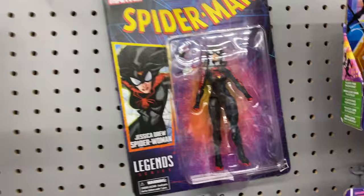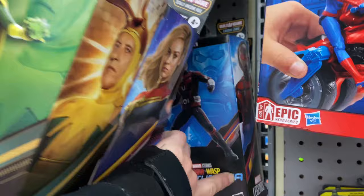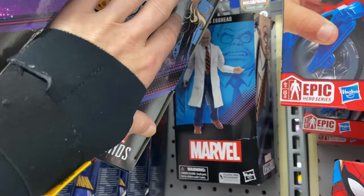Over here we have some Marvel stuff, some Marvel Legends. We do have Spider-Woman I believe, then Tarantula I believe it was called, then a Daredevil which I recently did buy, and Shuri as well. Then we have a different version of Loki, Captain Marvel, Ant-Man from Quantum Mania. On the top we have this version of Scarlet Witch where she looked kind of scary, then Ultron I believe, and a couple others I couldn't identify. This Walmart was actually pretty stocked up.